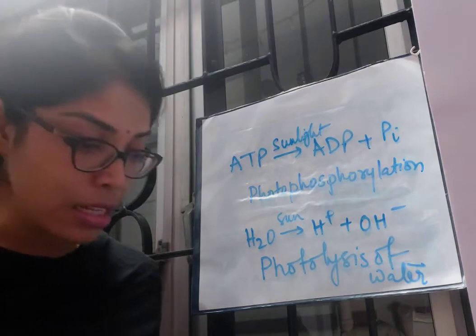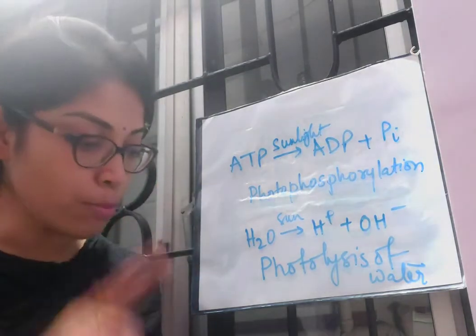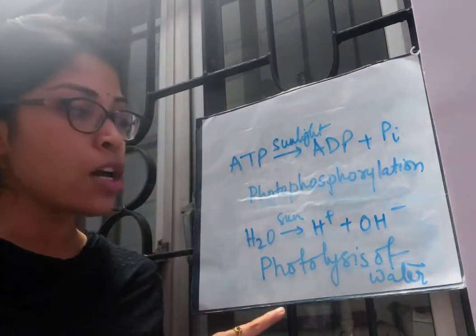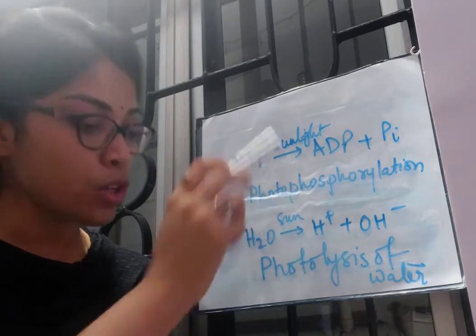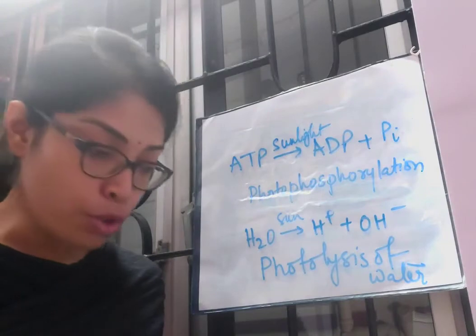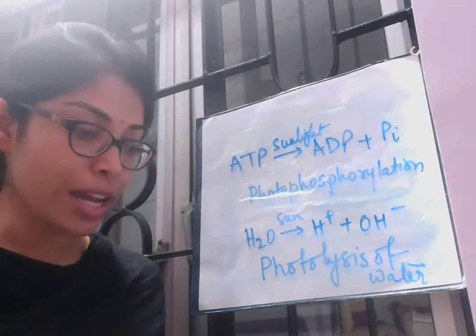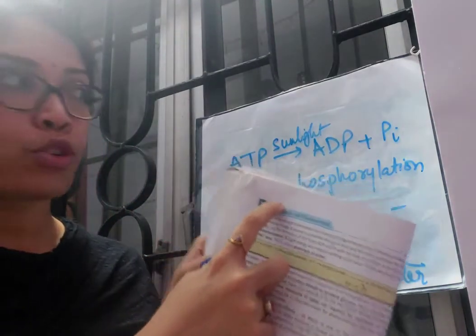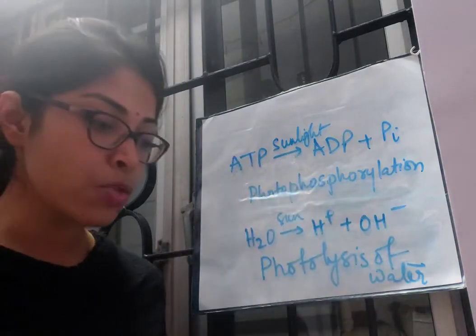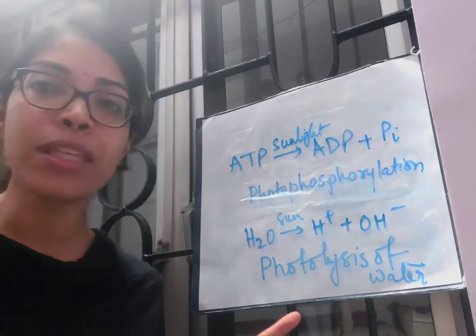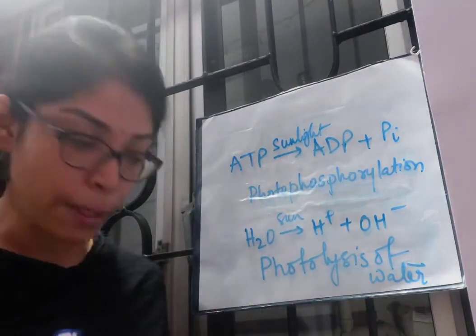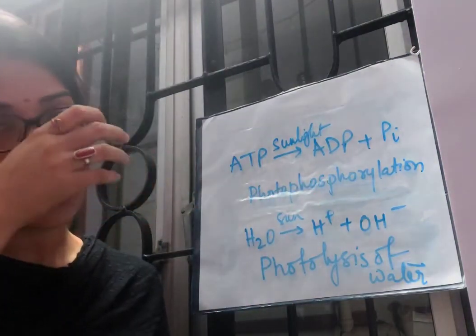Okay, and these equations are not given in the book, both for photophosphorylation and photolysis of water. I am asking you to write down these equations in your book where photophosphorylation and photolysis are there. Write these equations at the top white portion. So when you are asked what is photolysis of water or what is photophosphorylation, along with the definition, you will give these equations. Okay, without the equation I will have to deduct marks.